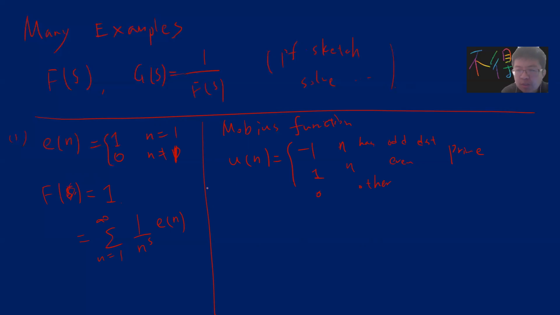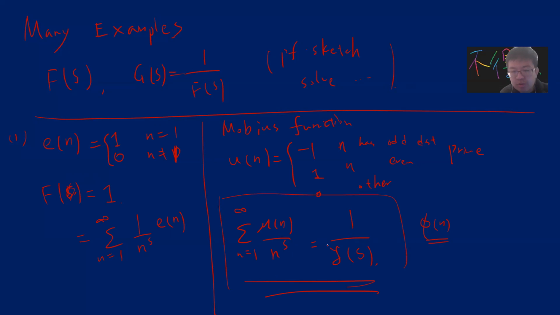And previously, I think I proved the result that if you sum over this, then you will get 1 over zeta s. I think there was a previous video that tried to find bounds on the Euler function, which will use this equality. So this is a definition: you can write the zeta function into the Euler product, and you can prove these results. I guess this is not difficult.